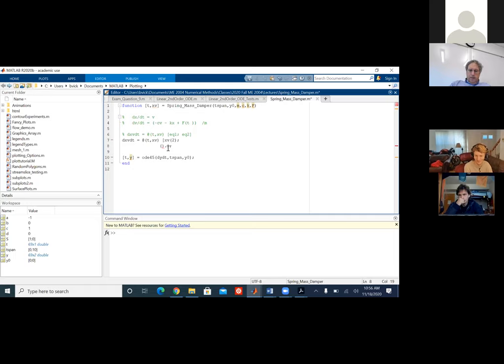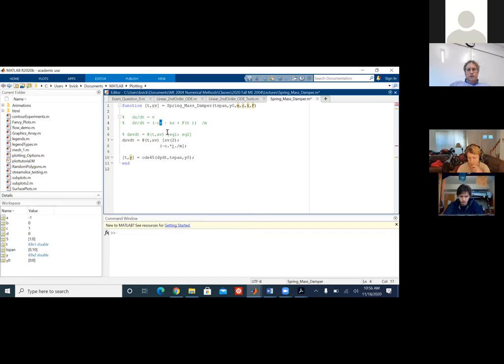Divide by, I lost my train of thought here. Divide by M, let's do that part, that's easy. You divide by M, that's easy. But what goes in here? What's this stuff in here? Minus C. C is just usually a single number. We're not going to put C as in vector, so you really don't need to vectorize the stuff in this case. I guess it's good practice to always do that, I guess.